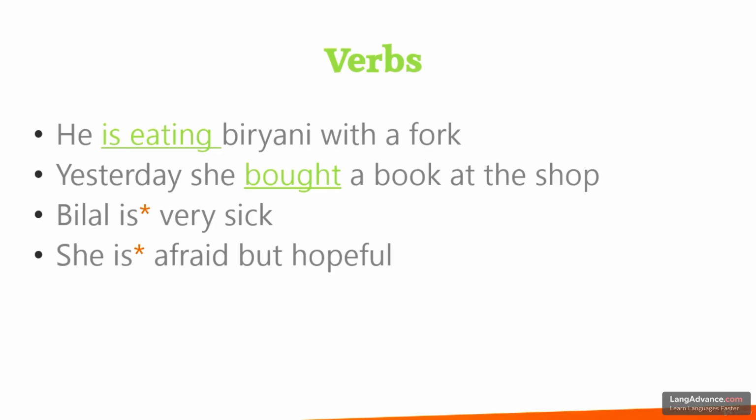Example of verbs in sentences. He is eating biryani with a fork. Is eating is a verb. Yesterday, she bought a book at the shop. Bought is a verb. Bilal is very sick. She is afraid but hopeful. In English, is is a verb. But in Arabic, the way we write it, we will leave out the is. So in this case, if we write Bilal is very sick in Arabic, there won't be any verb here. And this will be covered in the chapter of nominal sentences.